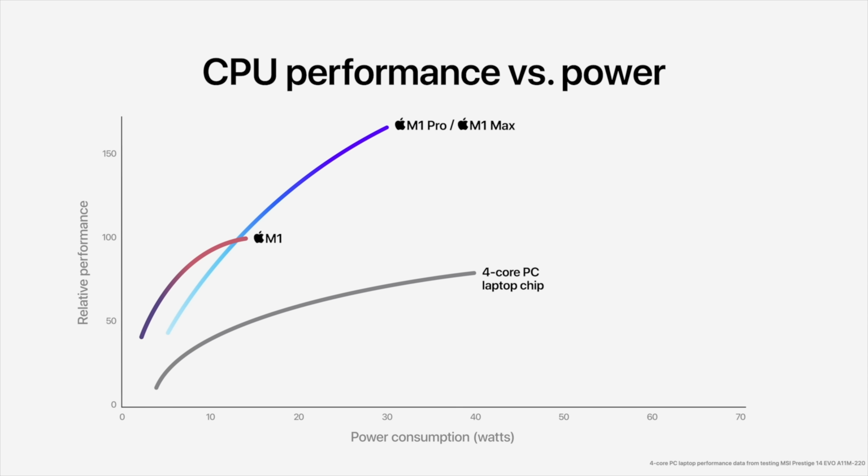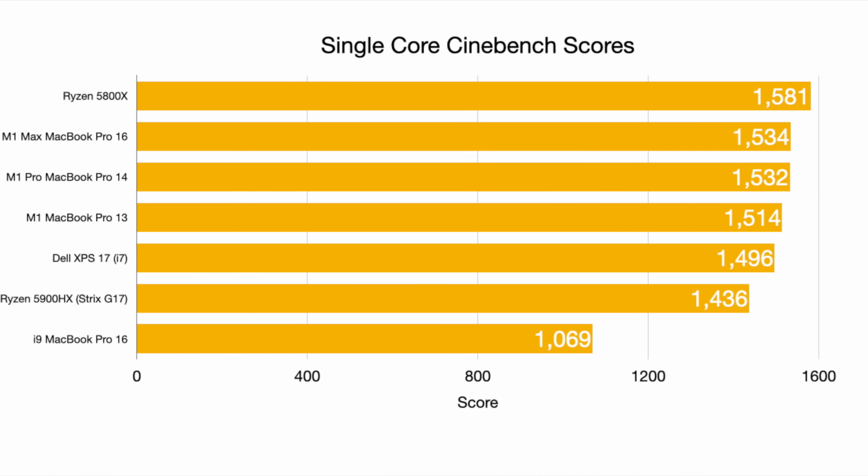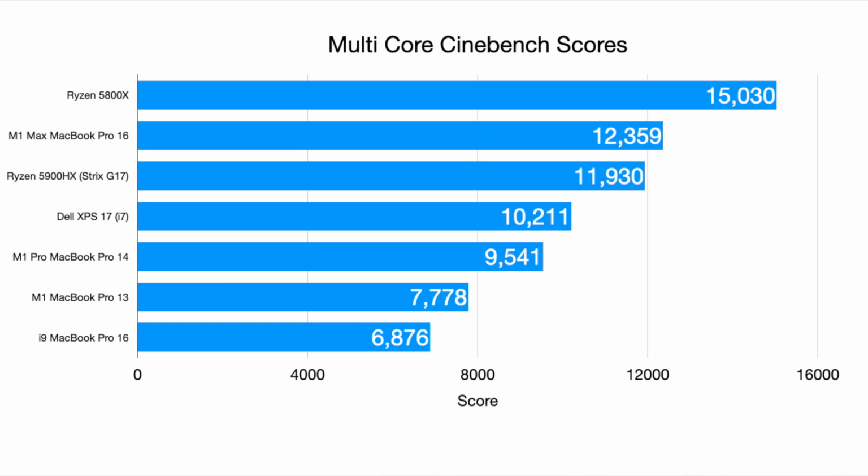You can kit this thing out with the mind-bogglingly powerful 10-core M1 Max processor, and you can even get it with a 32-core GPU. That's not what I have in this MacBook Pro 14, but that's what I do have in my 16-inch MacBook Pro, and it's crazy. Checking out these benchmarks that I've been running, you can see that both the base model and that maxed out version could be some of the most powerful Mac computers that I think you could ever come across. And I've been using Mac computers for the past few years. The multi-core performance of even this base model MacBook Pro is far more powerful than even the highest end i9 Intel based MacBook Pro 16, and it even edges out the M1 standard in those multi-threaded tasks.